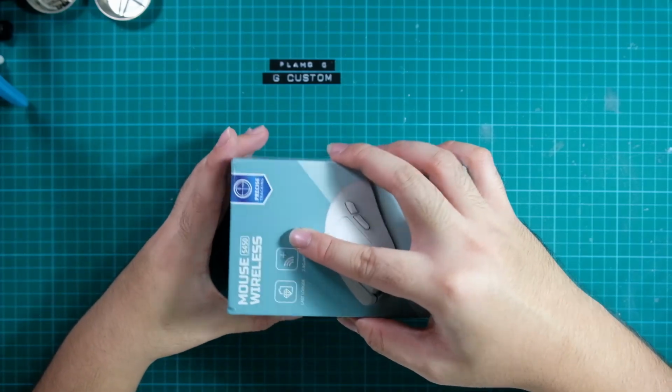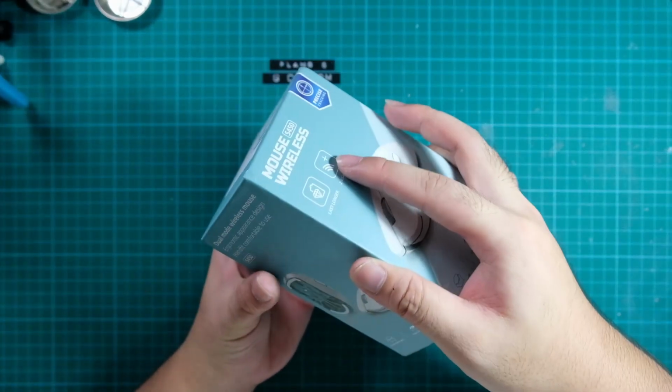Look at me being an idiot trying to open the box without cutting the second seal.